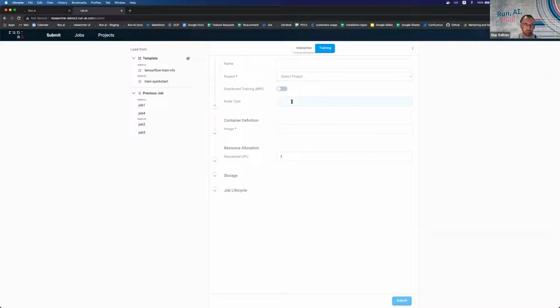So for a specific job, a researcher can say, I want this job to run on a V100 GPU or an A100, for example. So the admin can decide if he wants to give this freedom and flexibility to the researcher, or he as an admin wants to have more control, and he would force the researchers, based on the workload type that they're trying to launch, to use a specific type of GPU.